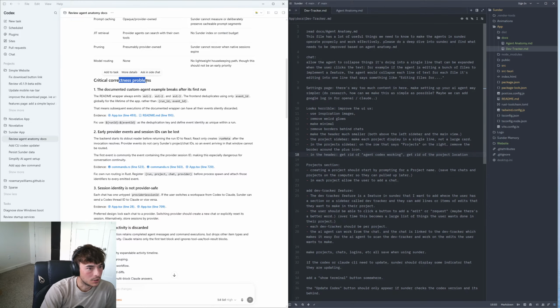Alright, so these are the problems. Number 1, the document custom agent example breaks after its first run. The front end deduplicates using only event ID.